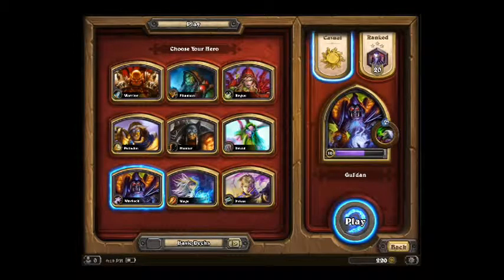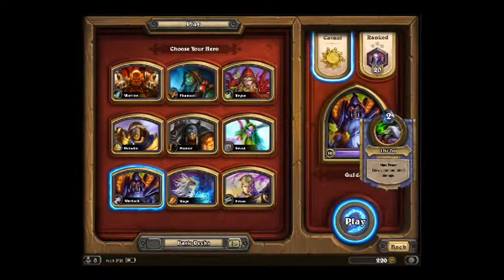Next up is the Warlock, a sinister hero with a quite strange hero ability, quite different than the rest of them. It's called Life Tap. What it does is whenever you activate this hero power, your hero takes 2 damage and you get to draw a card. You cannot choose a card, it will just randomly get a card from your deck.